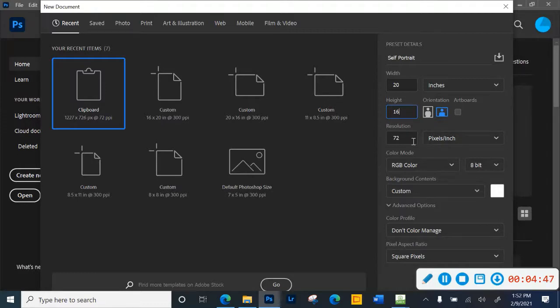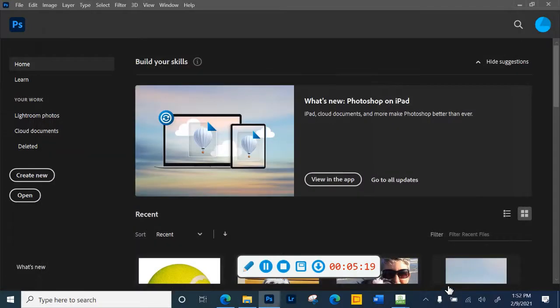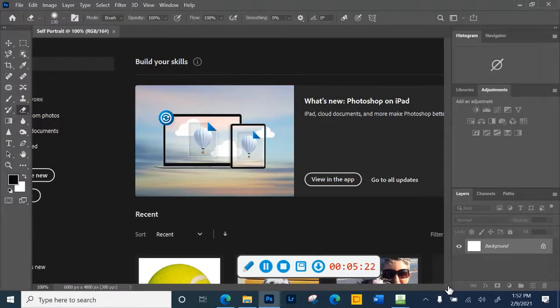Then I want to change the resolution. I want you to put 300 in there. That will allow us to blow it up and have a lot better resolution. And then go from 8-bit to 16. This is your background color. We're going to keep it white. And then the rest of it, I do not want you to even worry about. Leave it alone. So once it looks like this, then you can hit create. We hope.